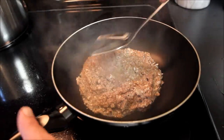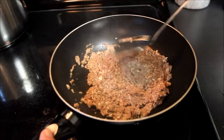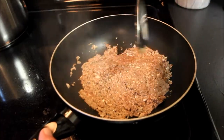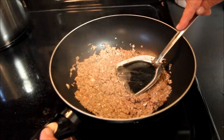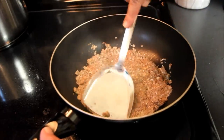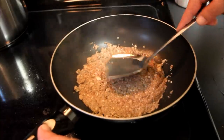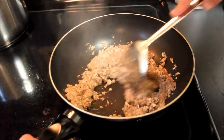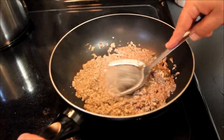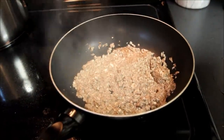Now in a dry pan, what we're going to do — and this is very important to get all the water out of these mushrooms — is we're just going to cook these down with the garlic, black pepper, and white truffle oil, and try to get as much of the water out as possible. Once that has been accomplished, we'll set this aside to cool. This is going to be our stuffing for our Beef Wellington. We're not using pate or foie gras — this stuff's just not good for you. There's nothing in these mushrooms that's going to hurt you, and the beef wellington's probably got enough fat in it anyway.